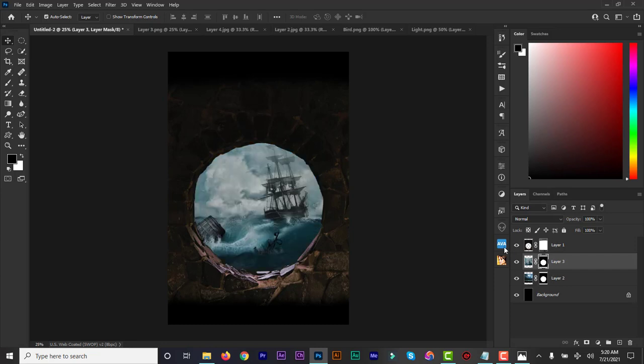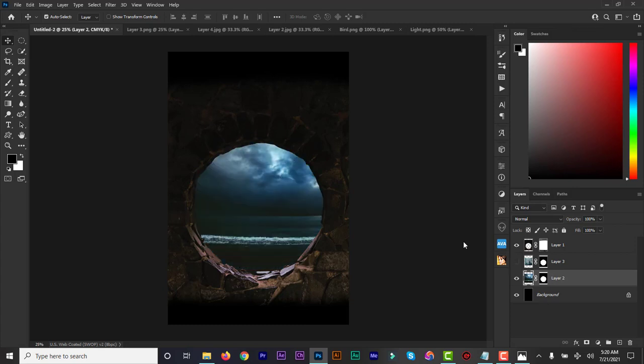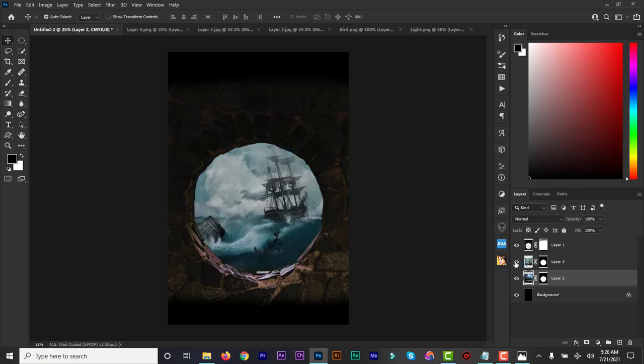Now you can see we have this, and we have only the rock on the outside, then part of the water, only the hollow part is visible, every other thing is hidden. So I want the sky to be in the background and then the water in the foreground. So what I'm going to do is clean part of this lower part. I'm going to select that layer, or I can select the mask and then clean part of that image so that the sky is visible through.